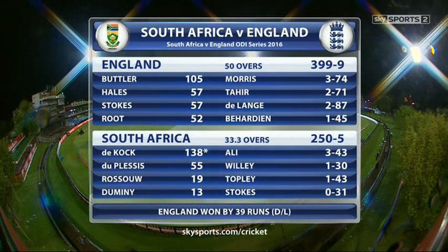No chance to get back on the field, so at the end of the evening, that was that, with England winners officially by 39 runs according to the Duckworth-Lewis method. The presentations were under the control after the game of H.D. Ackerman. A little bit disappointing the way this one ended.